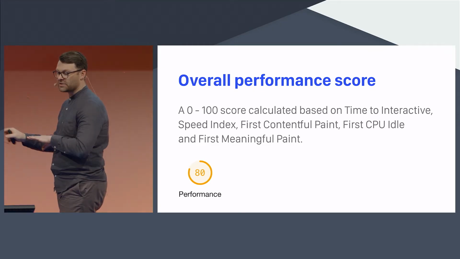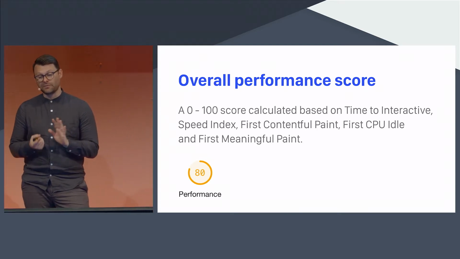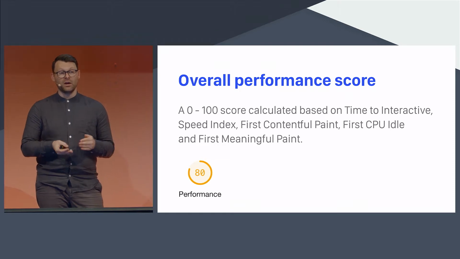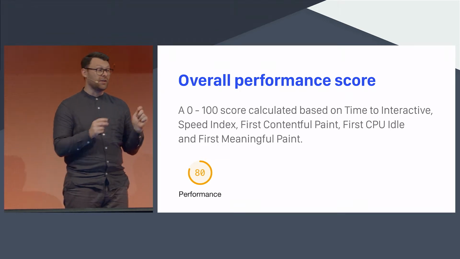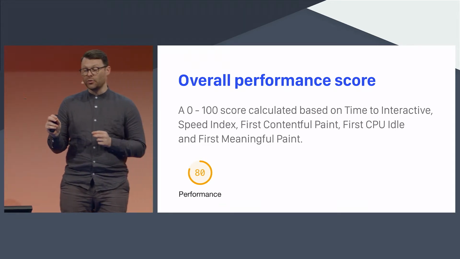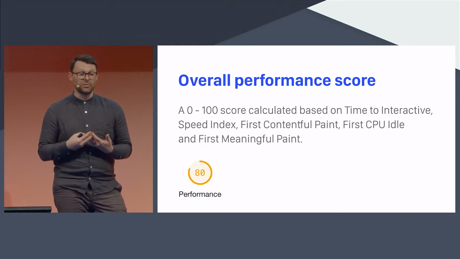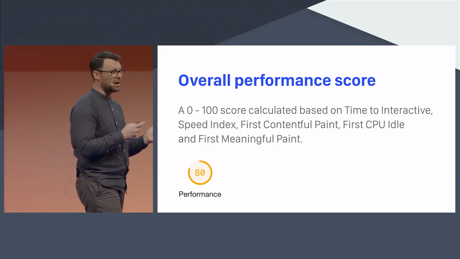And the good thing about the performance score that's calculated in Lighthouse and on PageSpeed Insights and in other tools is that the score is made up by using a bunch of other metrics, 5 of them, in fact. So time to interactive, speed index, first contentful paint, first CPU idle, and first meaningful paint. Those metrics in that order are graded and weighted. So if you wanted to influence your performance score more drastically, the first metric that you would look to try and improve on is the time to interactive.